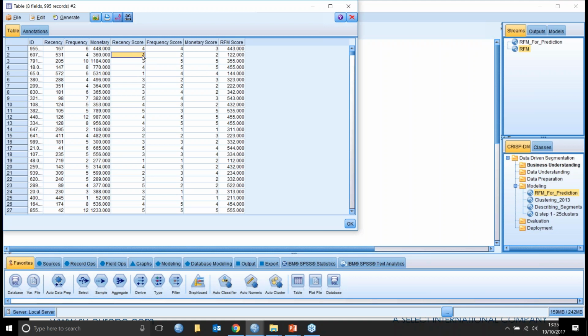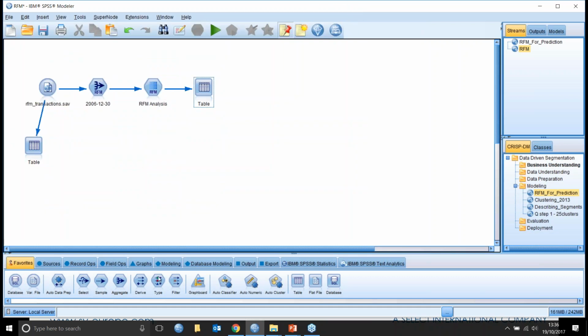This person here, you can see the recency is 531 days ago. So they're not very recent at all, as opposed to this one down here where they've shopped within the last 5 days. So we can create these dimensions here, and we can create this overall score where if they get 555, well, we know that they've got the highest RFM score. So we could sort that data.